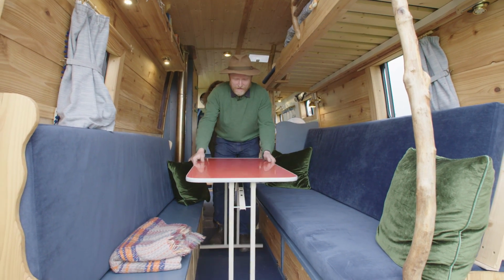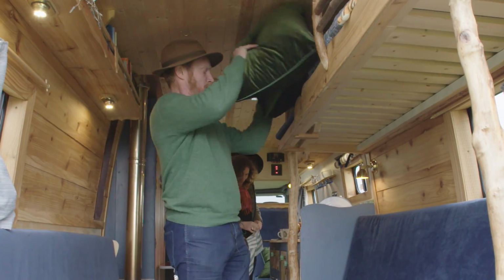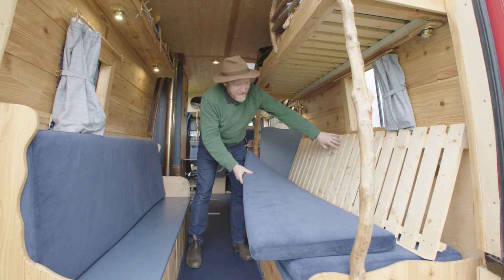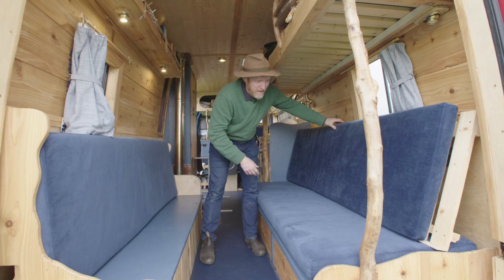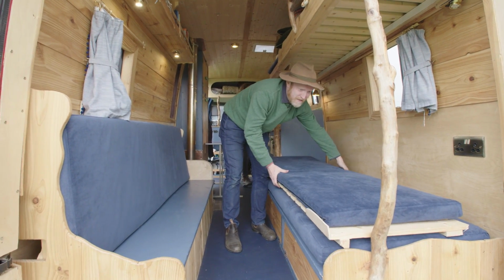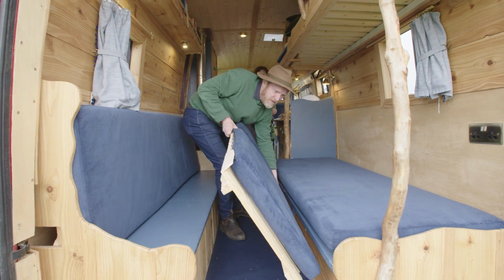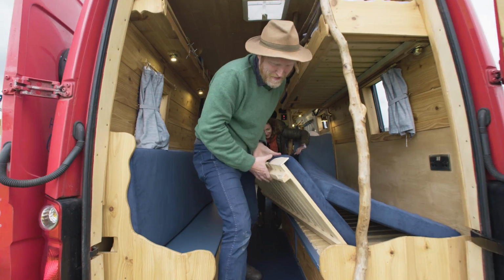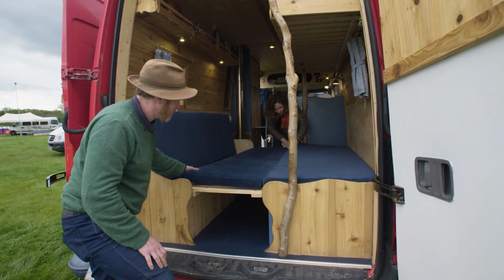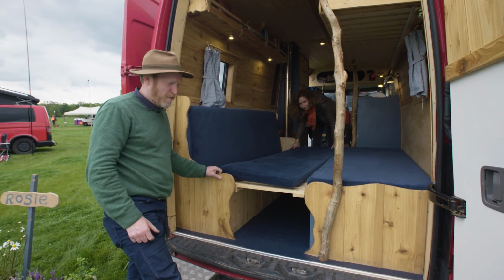All right, so I can show you how the bed's made. There's 3 beds here. First of all, I have to get this table out of the way and put the cushions up. So this is the double bed. The back of it is just slatted wood like that. It's not attached to anything. When we're driving along, we tend to have it flat down like that so that it doesn't roll around. And all that does is lip onto the side. I get some help. So that's the double bed.